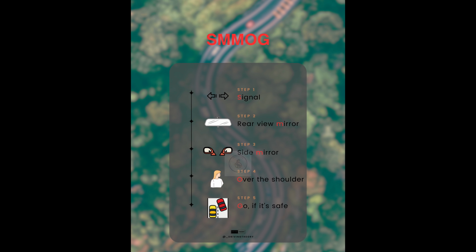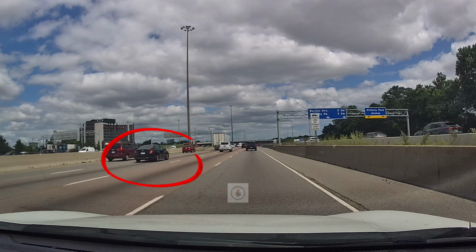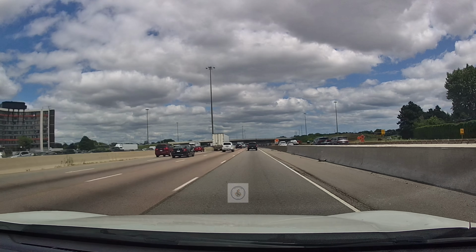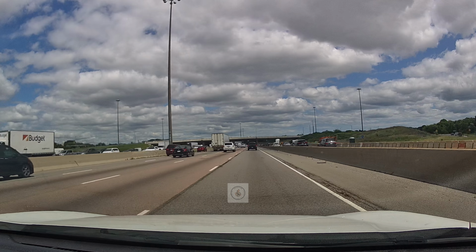You wouldn't be able to see cars going in and out of lanes using the side mirrors and blind spot alone. Here is an example of a vehicle that you will not see when checking to switch lanes and using solely the side mirror.